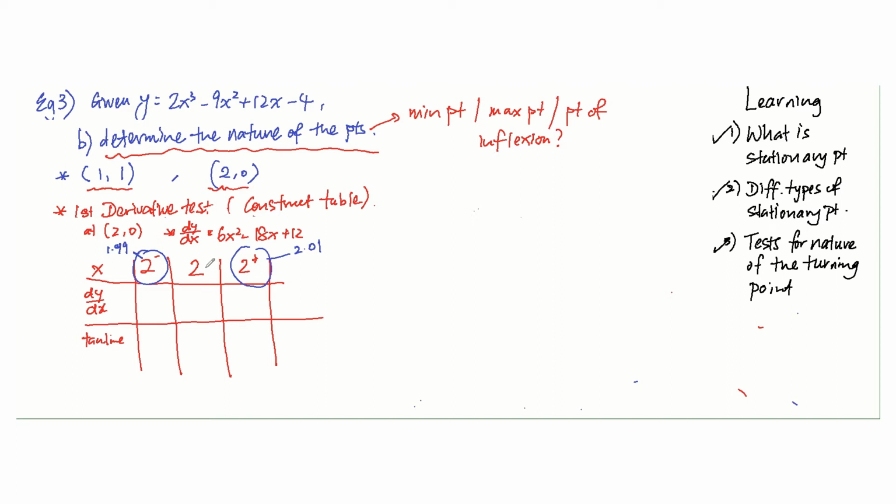Let's start off with the more straightforward one. If I sub x equals 2 into my dy/dx, I'm definitely going to get 0. There's no need for us to compute here. And of course, when I have dy/dx equals 0, I'm looking at a horizontal line. But what happens when I sub 2.01 into my dy/dx? Now this is when I need you guys to use your calculator and calculate this. I'll give you a quick 10 seconds to do so.